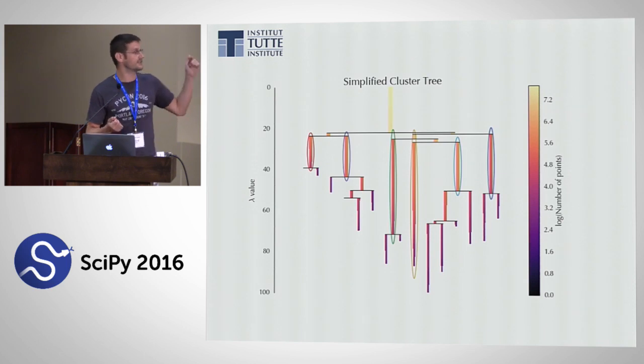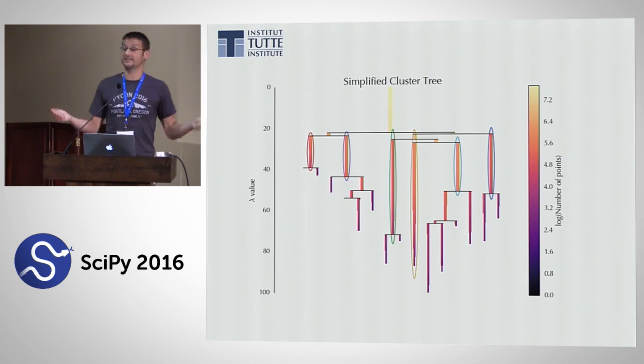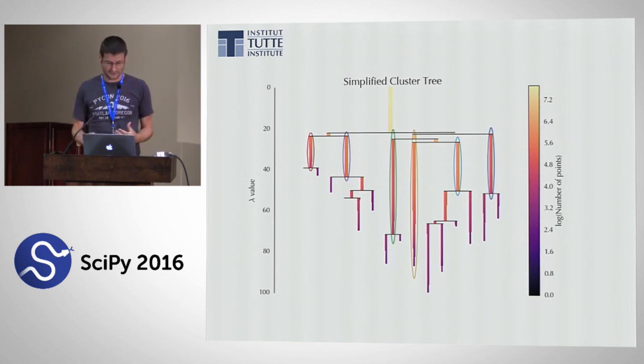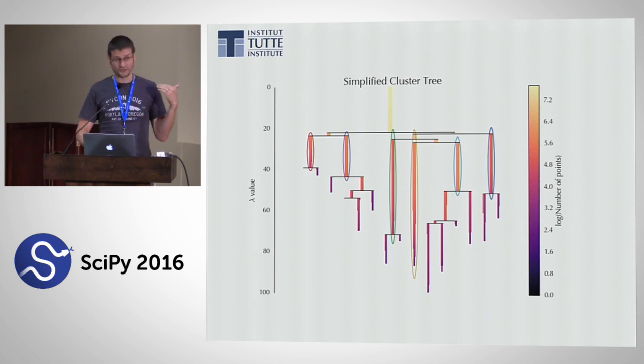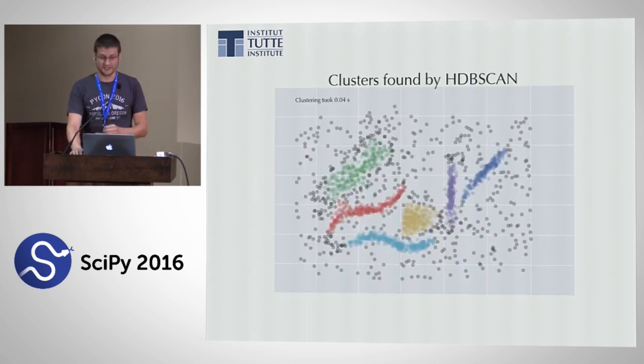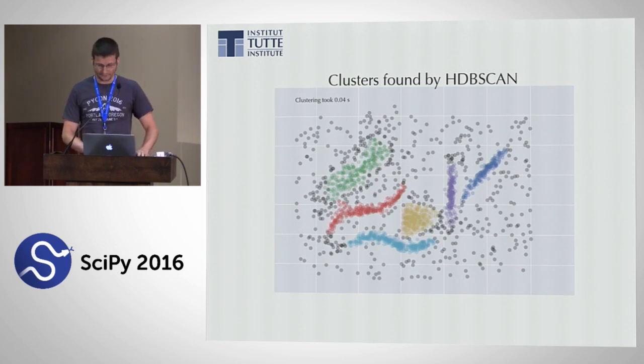Now, in this particular case, there exists a single cut across that tree that would have picked out all those clusters, but there's actually no reason for that to necessarily be the case. This process can end up picking out quite variable density clusters with no single cut that would pick them all. So the resulting clusters of doing that, that's this, which I think is what I was originally looking for.